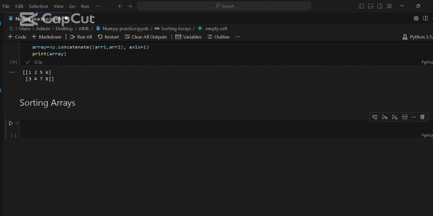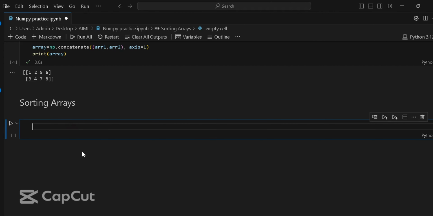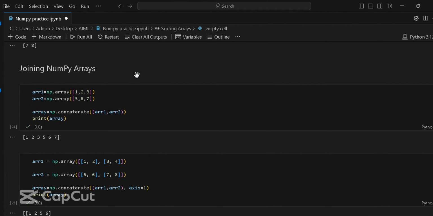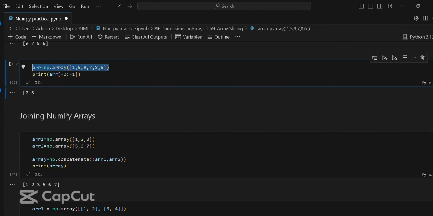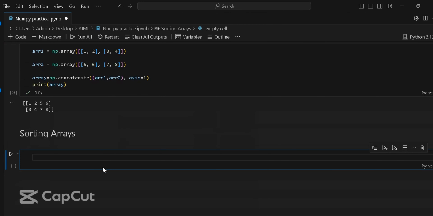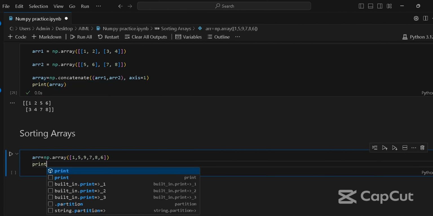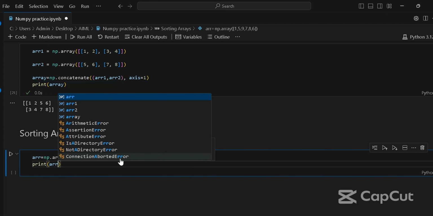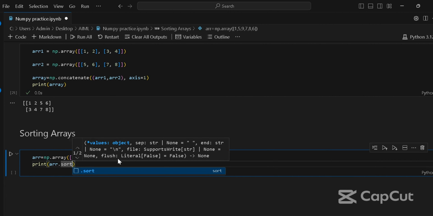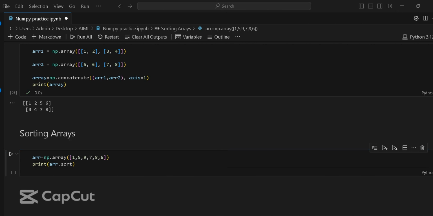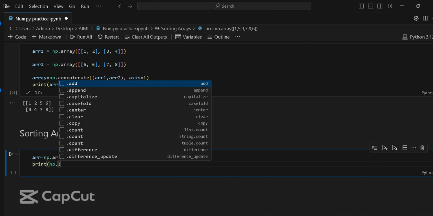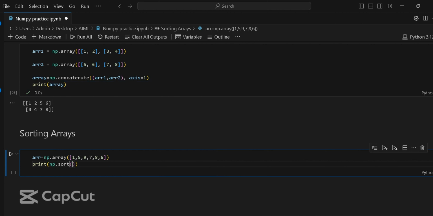We can also sort arrays. Sorting means the arrangement of the elements. If we have an array like this, and I want to sort the values, for that purpose the np.sort function is going to be used.